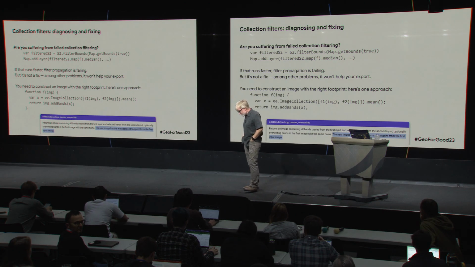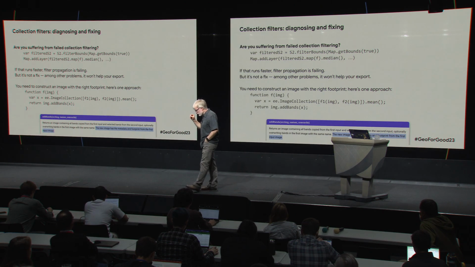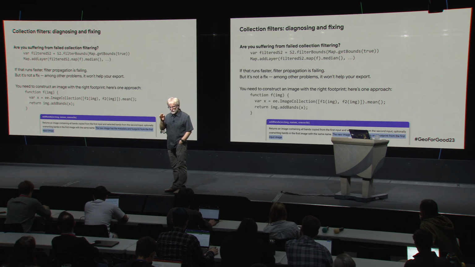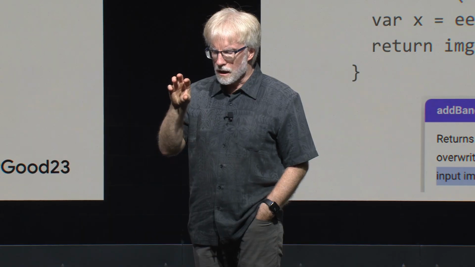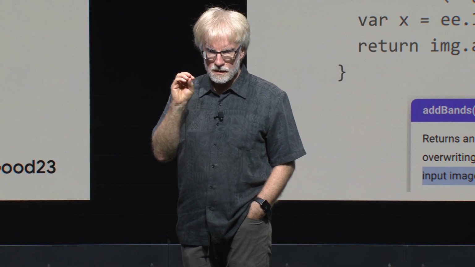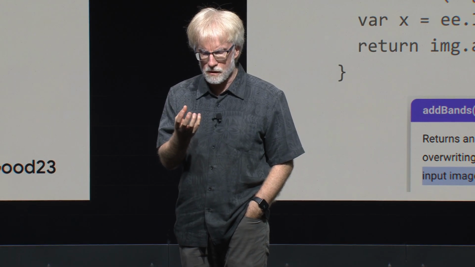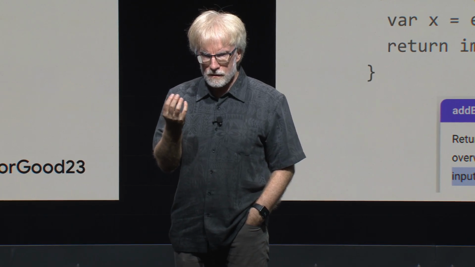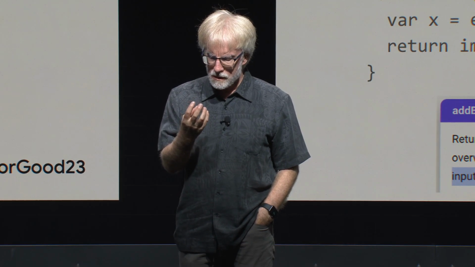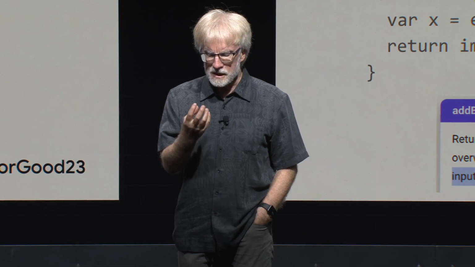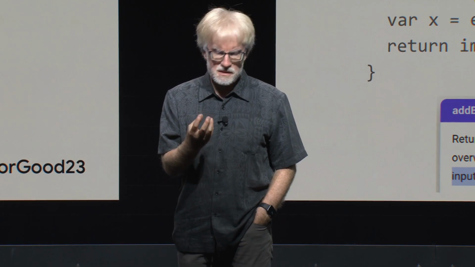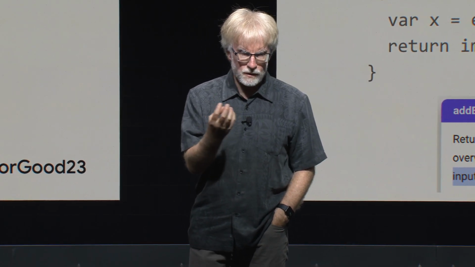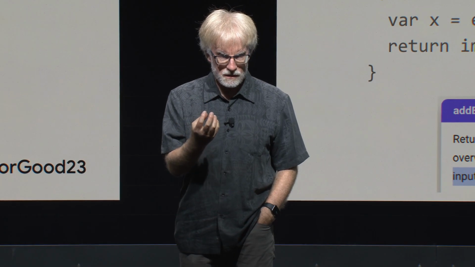Right. So the question was, if you run reduceRegions and the geometries of your regions are small relative to the pixels of the image that you're reducing over, sometimes you end up with null as a value. What's happened there is, I believe that only happens if Earth Engine doesn't think your geometry is big enough to include any pixels. And so it has nothing to reduce.